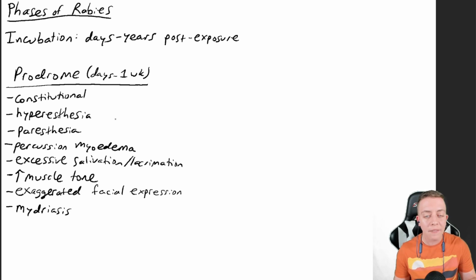So you might have inappropriate levels of salivation or lacrimation because you can't shut those pathways off. You can also have increased muscle tone, and the muscle tone is going to come from, again, this instability. You're going to get muscle tension because of muscle contraction due to nervous system stimulation.